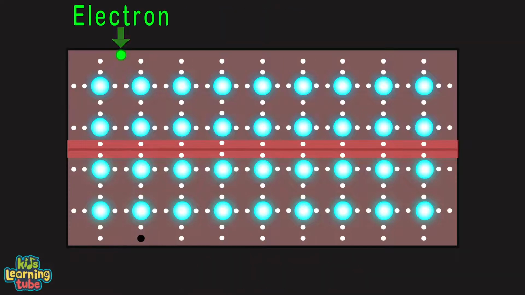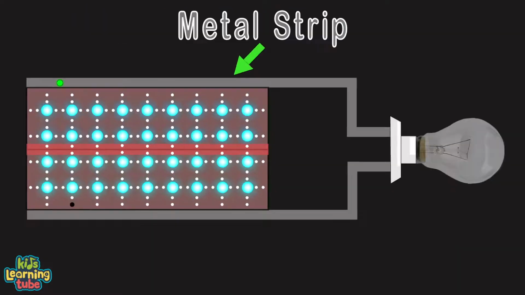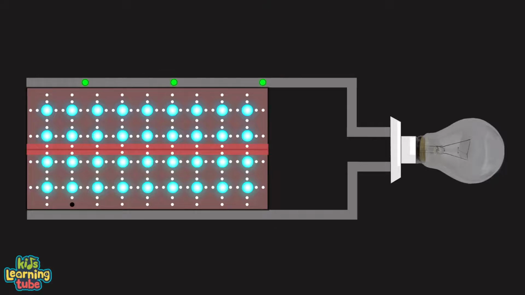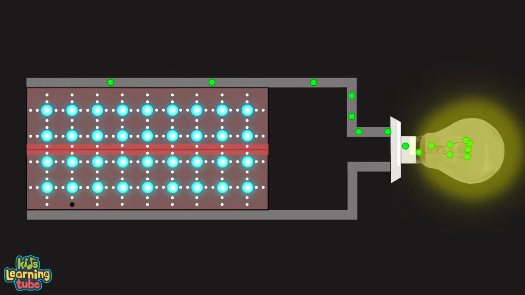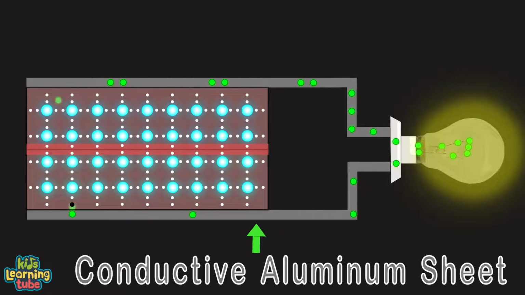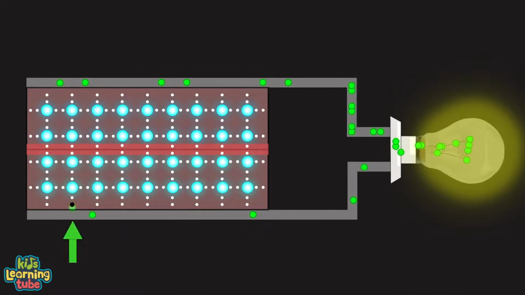They run. The mobile electrons are collected by metal strips at the top of the solar cell. From there they flow to the external circuit to power a light bulb, I tell. They flow through and return to the conductive aluminum sheet on my back. Then they return from where they came from with no waste, that's a fact.